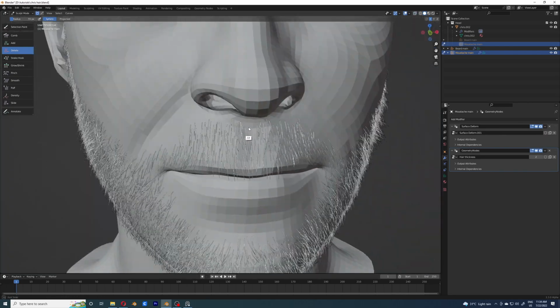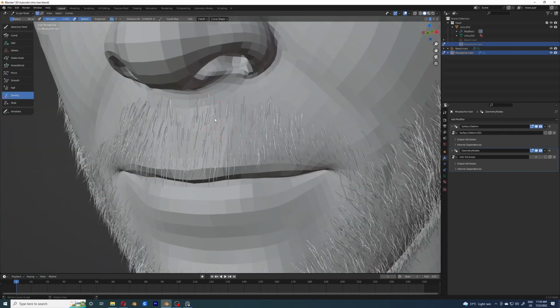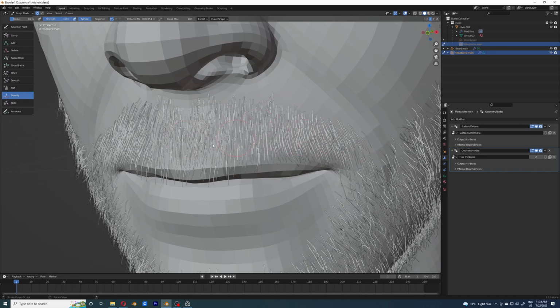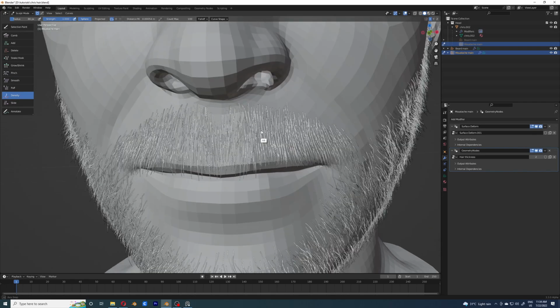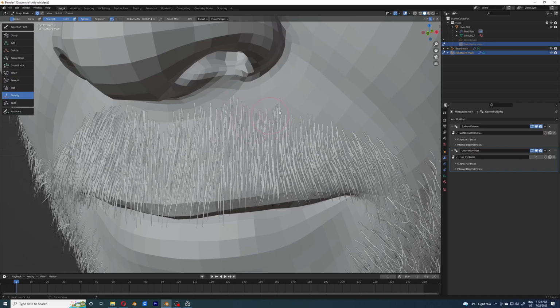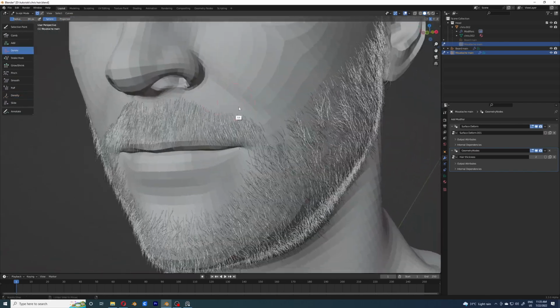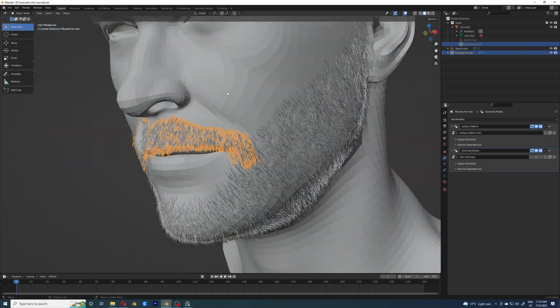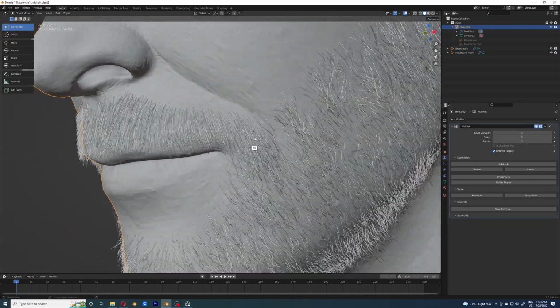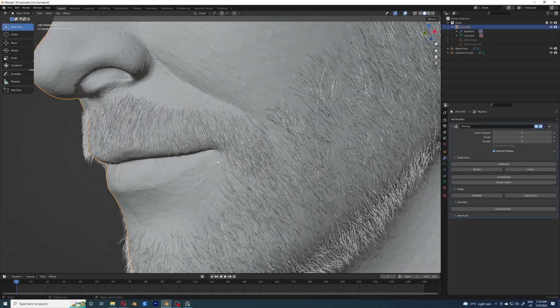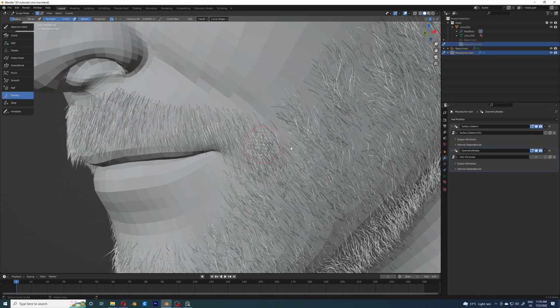So now that I've actually added the parent hairs, I'm adding multiple hairs at a time using the density brush. You might have noticed that I haven't actually used the add brush, but instead I've just used the density brush directly, and I think that is going to be the main workflow with this particle system. Just use the density brush.